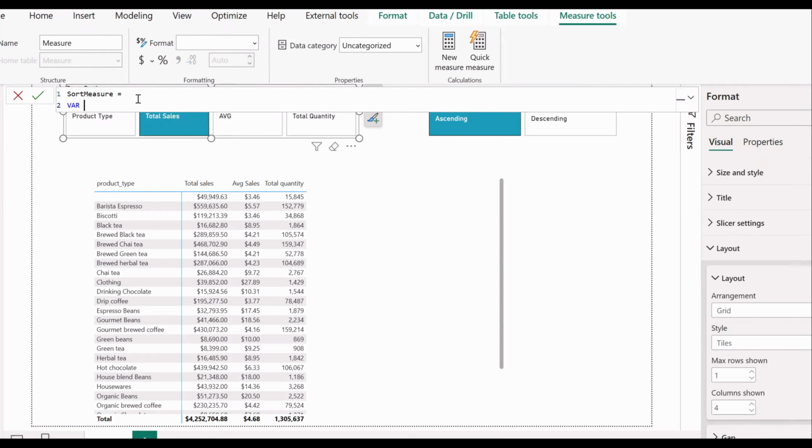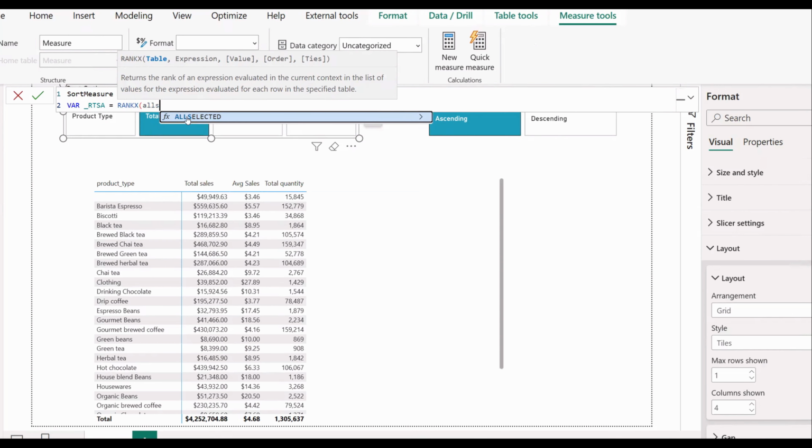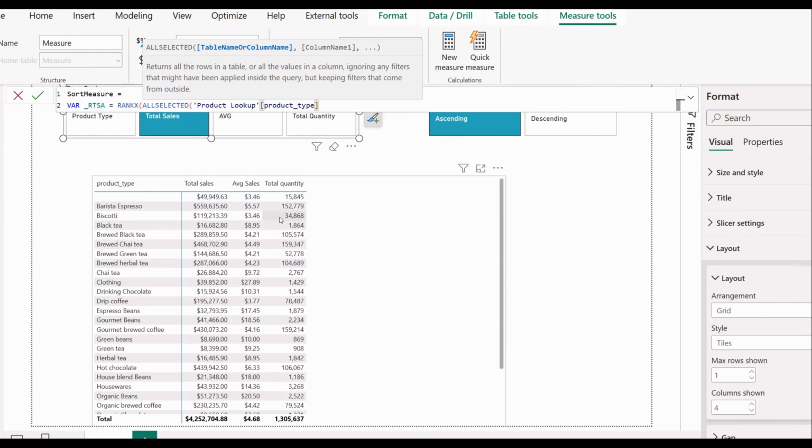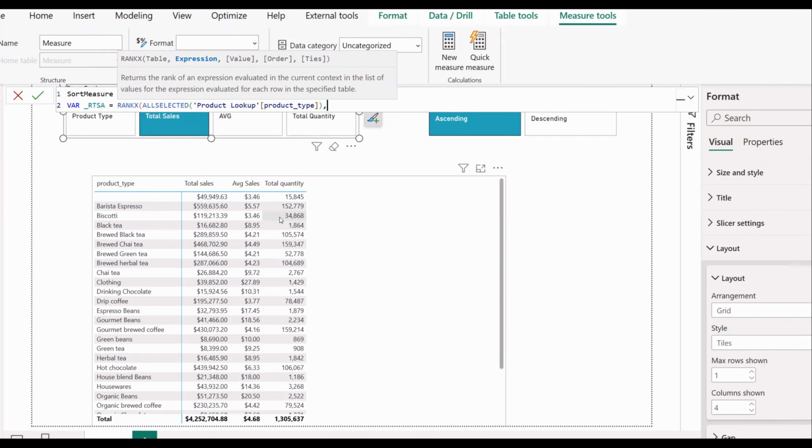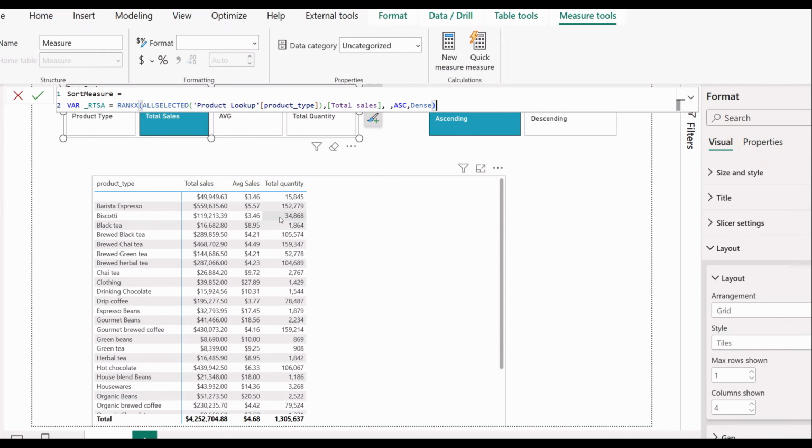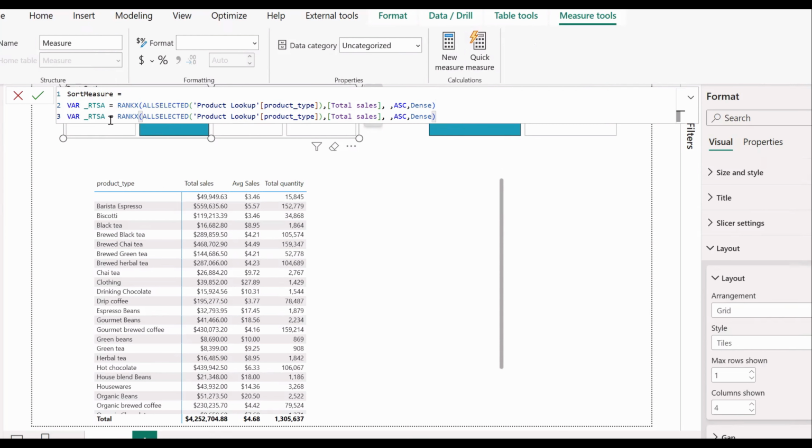For example, for total sales ascending, oh, we should use RANKX. And this is total sales ascending. This is total sales descending.